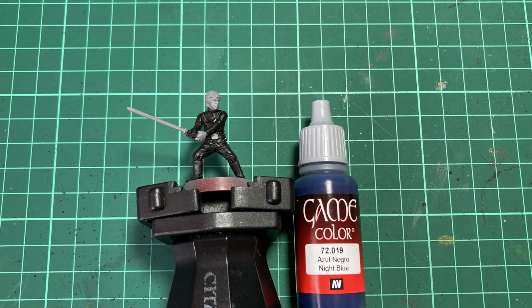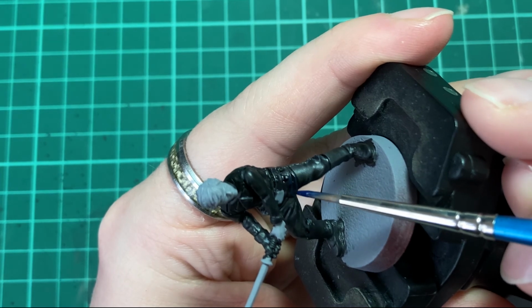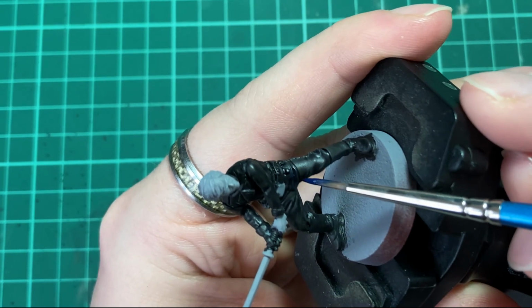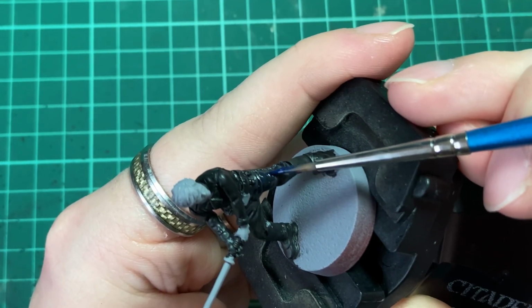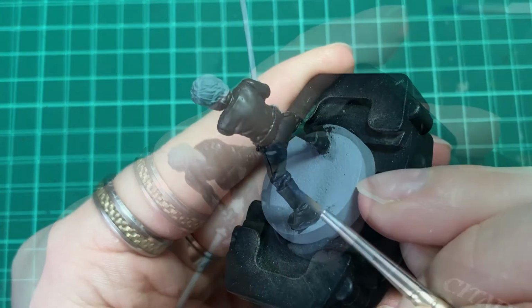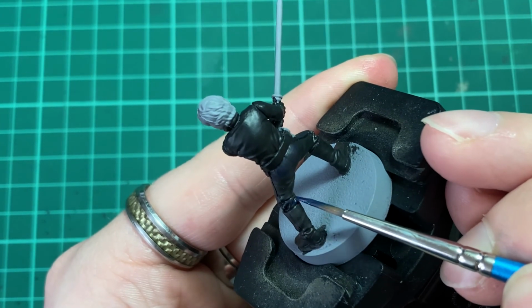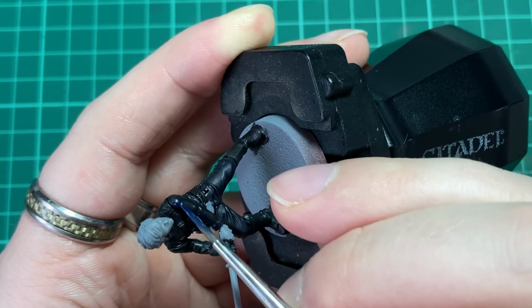With that step now finished, we're going to highlight the clothing parts of Luke. This is going to be obviously the jumpsuit that he's wearing, or the jacket and the trousers. We're going to use Vallejo Game Colour Night Blue for this. In the box art for this version of Luke, he's got a sort of dark blue lighting on his clothes, and I think this will replicate that quite nicely.